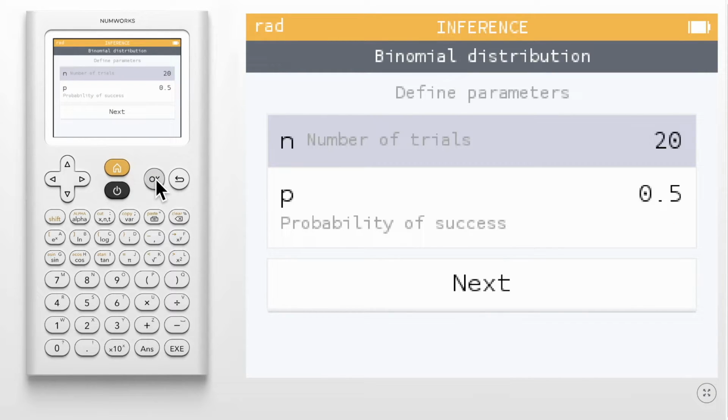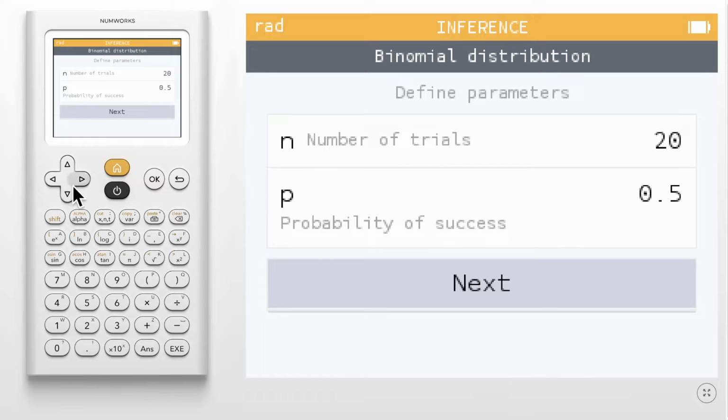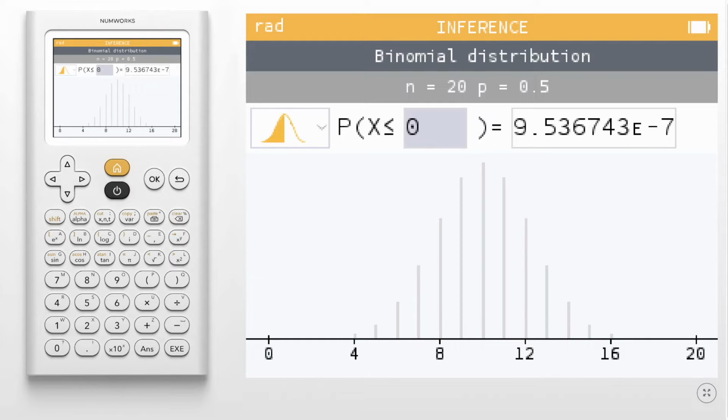So once we click OK on any distribution, we'll be asked to define our relevant parameters. So for the binomial distribution, that's going to include your number of trials and your probability of success. And I'm actually just going to keep the default values here. For some context, we will assume that we are flipping 20 coins and there's a 50% chance of success, and we'll call that getting a heads.